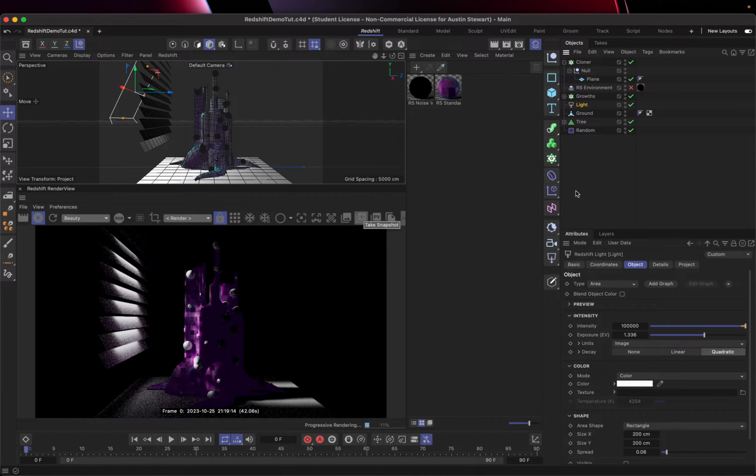And then I do want to add an additional light, because right now the way I have this light set up, it's not so great. It's pretty dark where the grass is going to be put. So we'll just go ahead and create a dome light, and then we can just turn that off if we want to change our scene again.